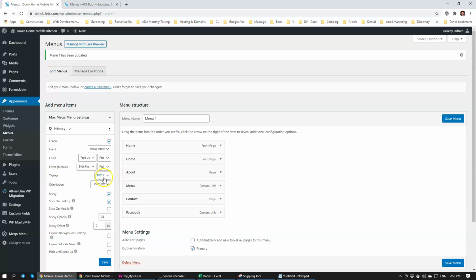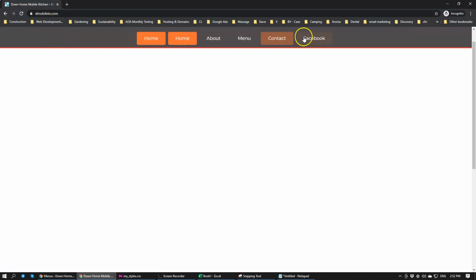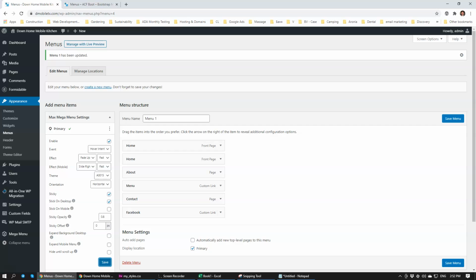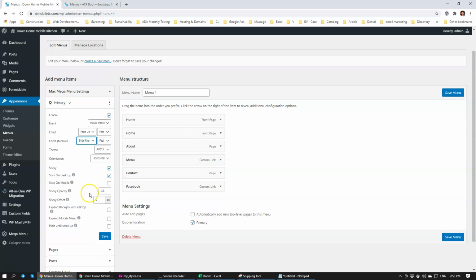You can see that we set the theme to this specific theme. Just going to save here to make sure. Okay, great. We have Facebook, we don't have the logo yet, but it's coming along nicely. Now we need to make sure that the logo and the Facebook are each configured correctly. We're going to first style this properly. First thing is the effect mode. I would like to have it slide from the right, and then I'd like to have that specific theme. I want it to be sticky. I want it to stick on desktop. So all that is good.